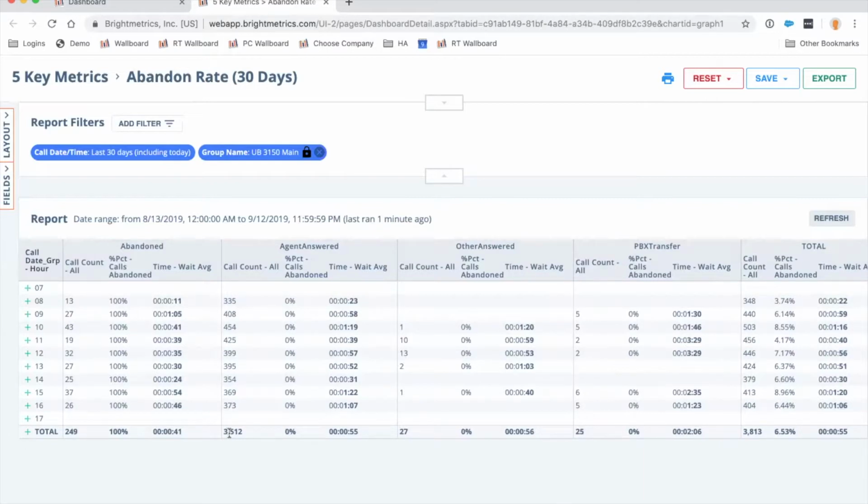When there's an imbalance in how long you're asking customers to wait and how long they're willing to wait, you are going to see your abandon rate start to move in one direction or another. Let me walk you through this. If you're asking your customers to wait over here 1 minute and 30 seconds, and your callers are only willing to wait 45 seconds, you're going to see your abandon rates moving pretty high. It's probably going to get up into that 15 to 20% range. Conversely, if your callers are willing to wait 4 minutes and you're picking up your phone on average in 30 seconds, then you're going to see the inverse. You're going to see that you have a relatively low abandon rate.